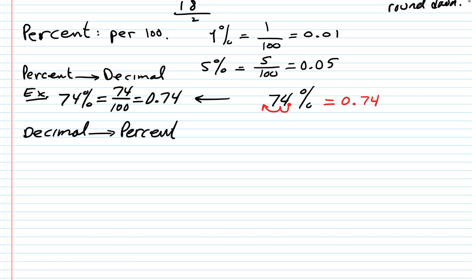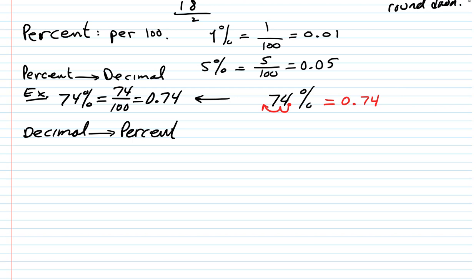Now, when you move the decimal to the left, it's like you're dividing the number by 100, actually. That's what we're doing, the movement. Each time you move to the left, you're dividing by a factor of 10. Move to the left 2 places, that's like dividing by 100. Okay, and of course you got to remember to drop the percent. If you put the percent there, now that's incorrect.